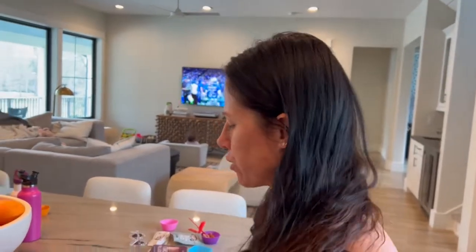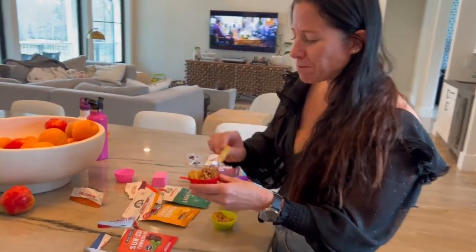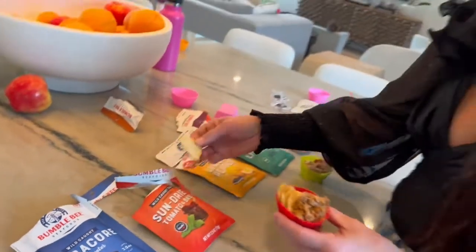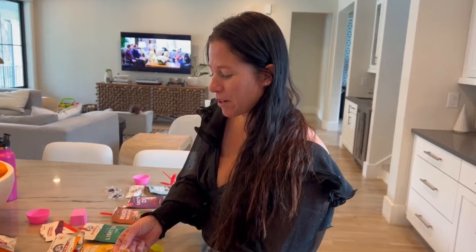Good. I like that. I'm not a big mayonnaise person, so that one's really good to me. Sun-dried tomato and basil. Again, this one has really good flavor. I love the smell of basil and tomato. I love the aftertaste of that one.